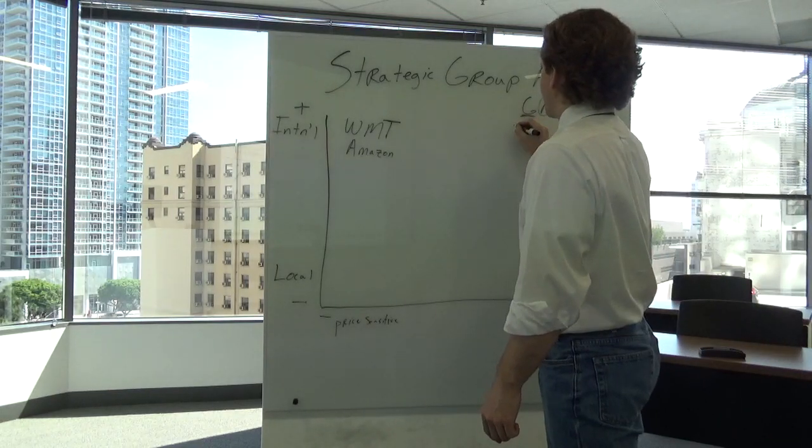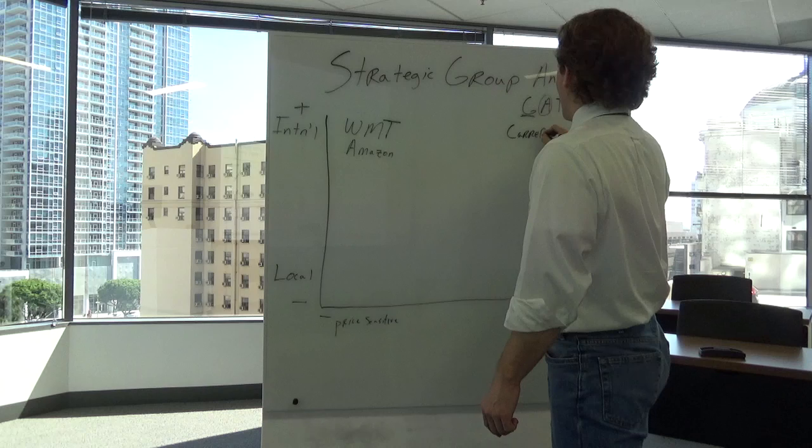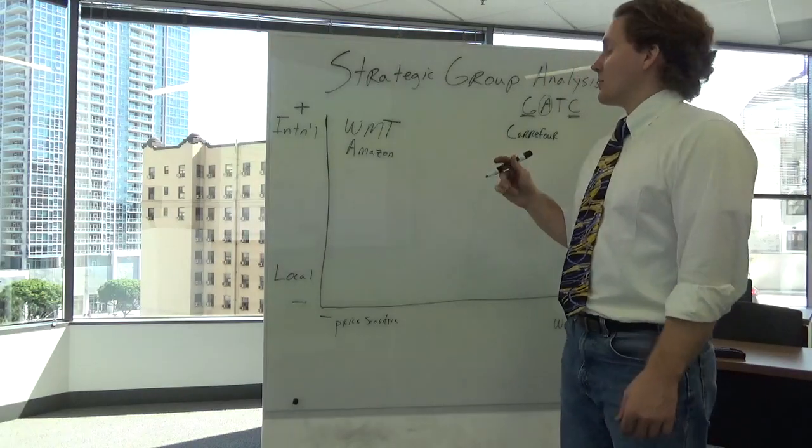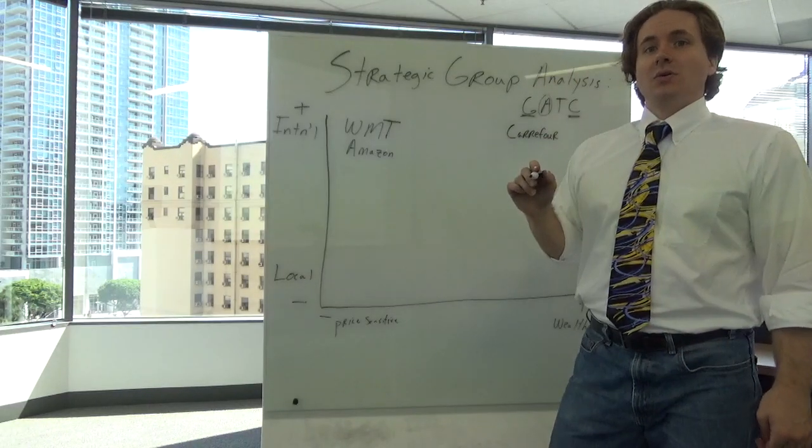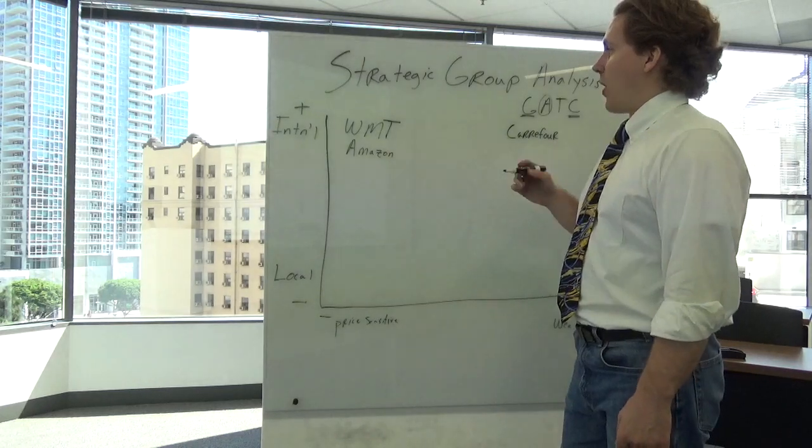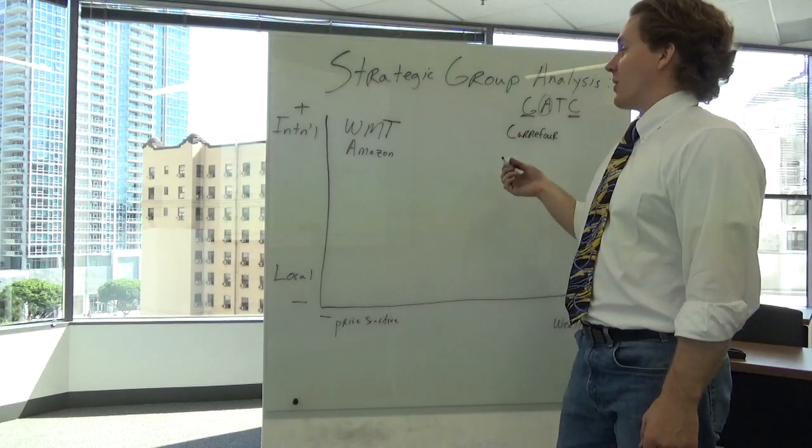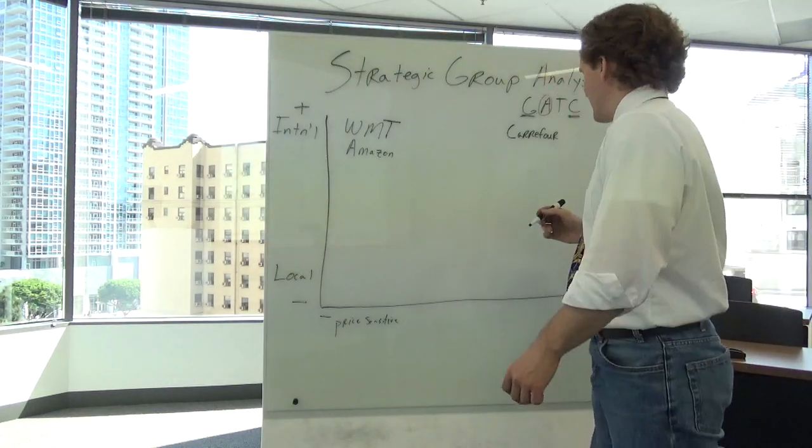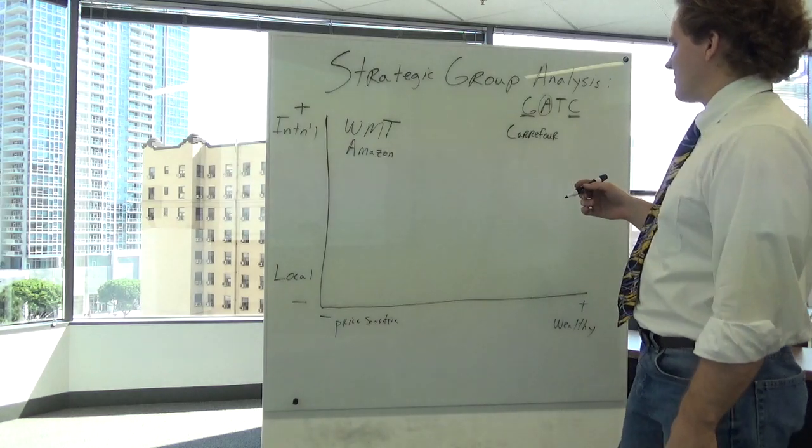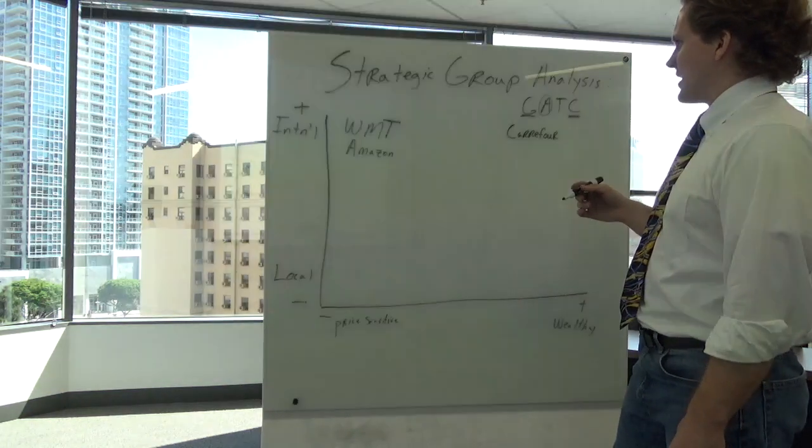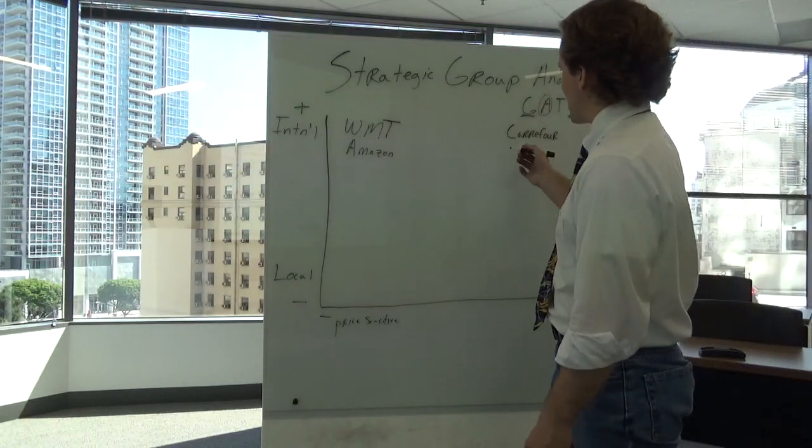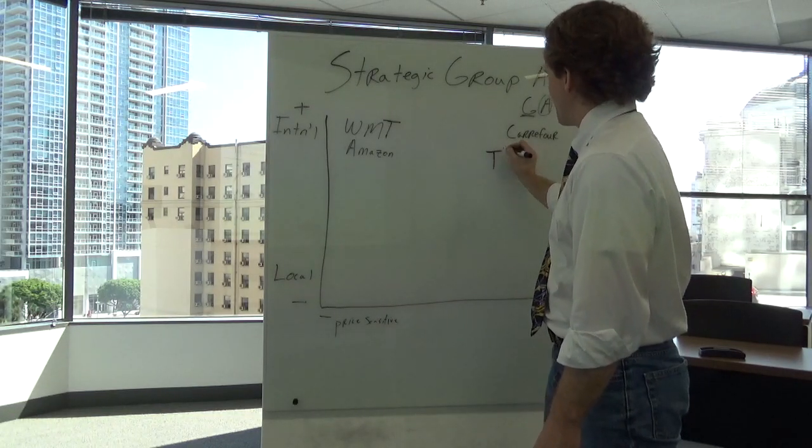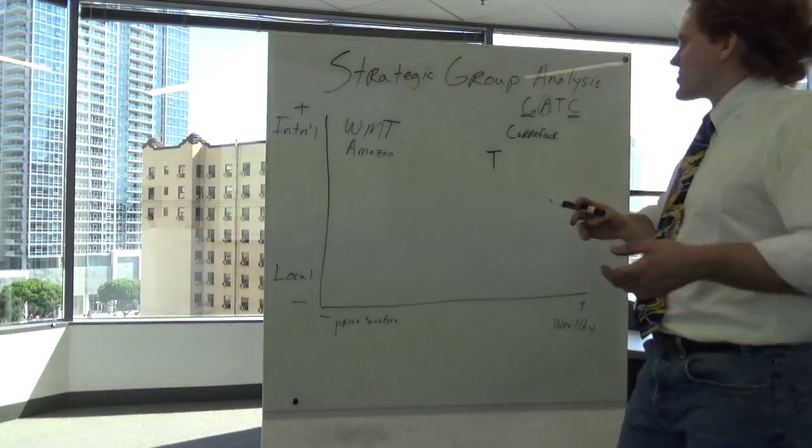That's a French grocery chain and internationally it's the second largest retailer in the world. And it competes with Walmart quite a bit. Walmart and Carrefour, well until Amazon has come along. Carrefour still considers Walmart their biggest threat. Whereas Walmart focuses more on Amazon which is kind of interesting. And then we might say that Target is a little less international and a little less for the price sensitive. But I almost would put it in the same category as Carrefour. And their stock symbol is T. Again because the store has kind of a similar feeling.